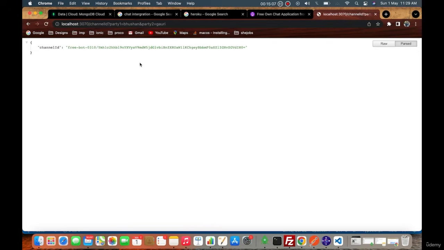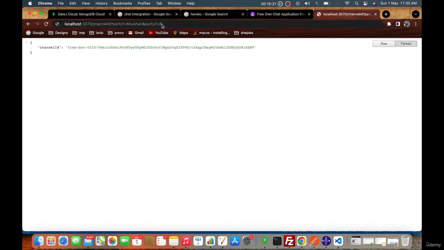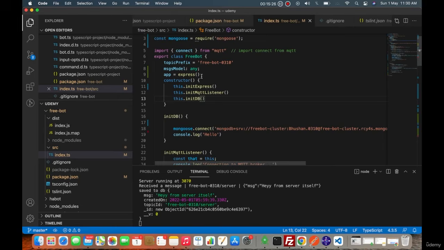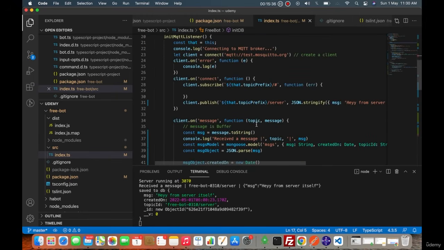So if you even revisit or refresh this one, it is not returning a new id. If I change this id, then this will be some different id. Okay, so we will see how we can check whether the current id is present or not. But till now, I guess let's quickly clean up the code, and let's try in the next video.